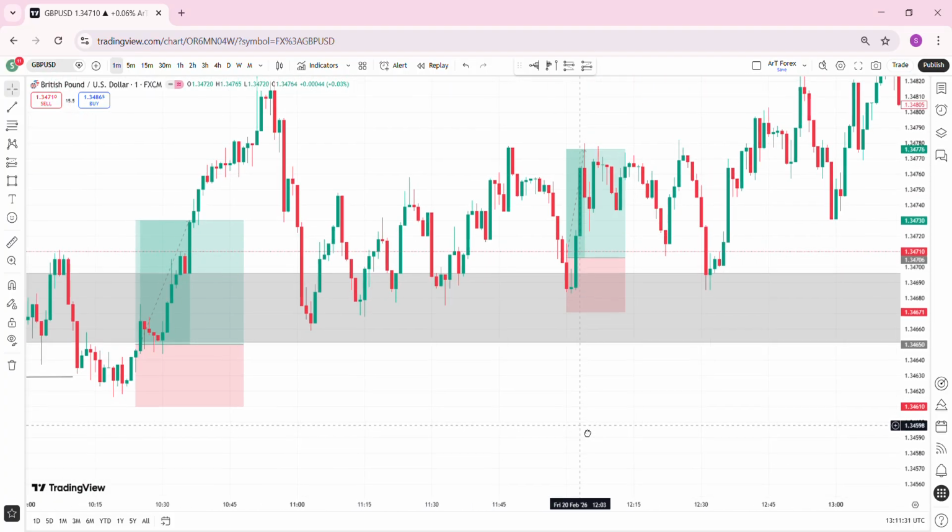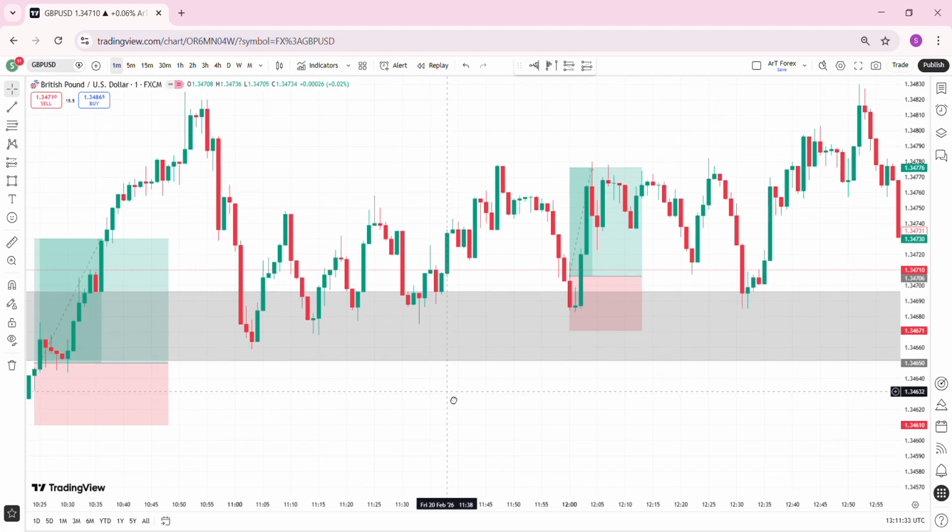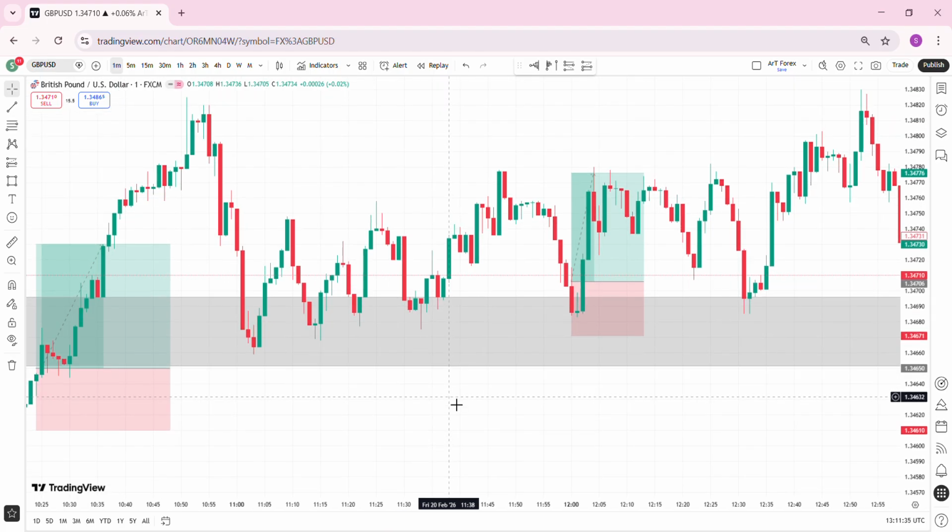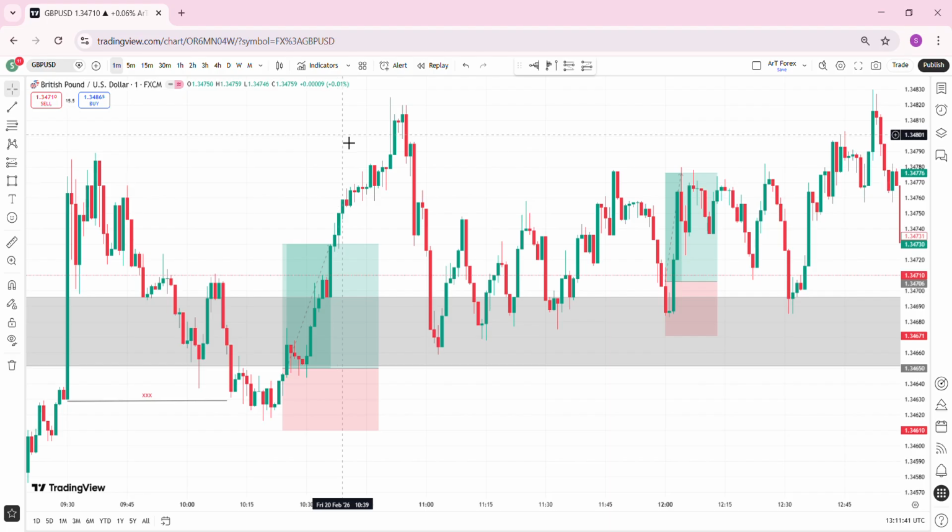Let me describe to you which scenarios I took and considered before taking this trade. After this push up which broke out this previous high, the market came down and then created another high low. As you know the structure of the market, we create high highs, we create a high low, we create high high, we create a high low. So I knew that this is our high low, so we are going to create another high high.